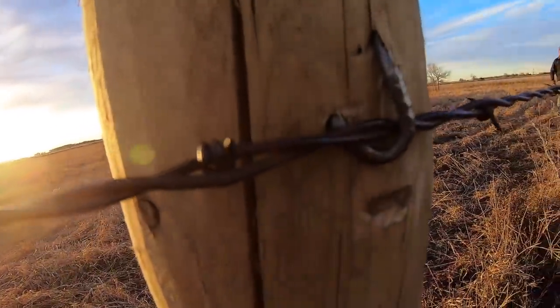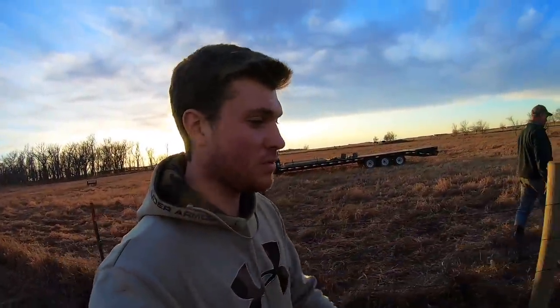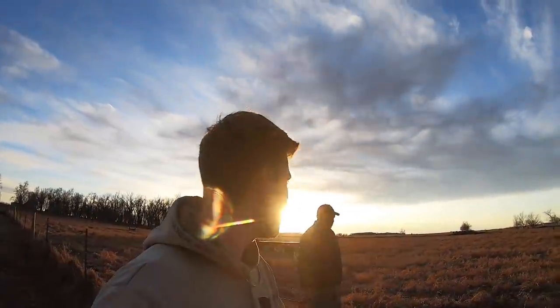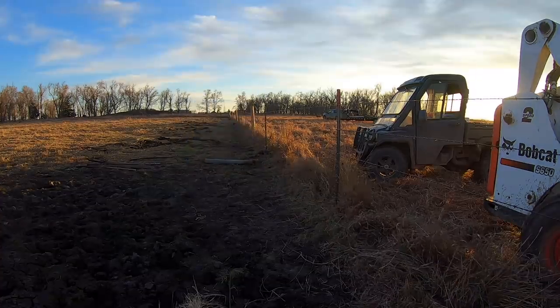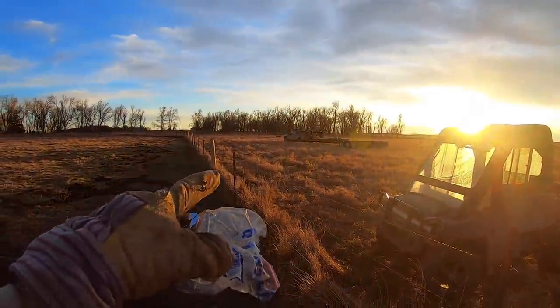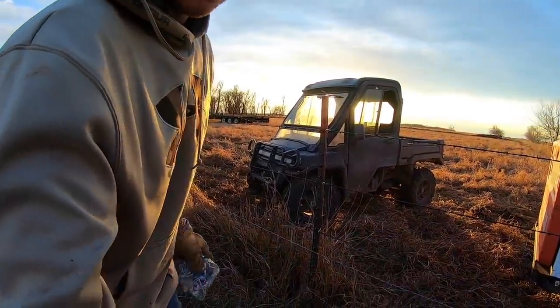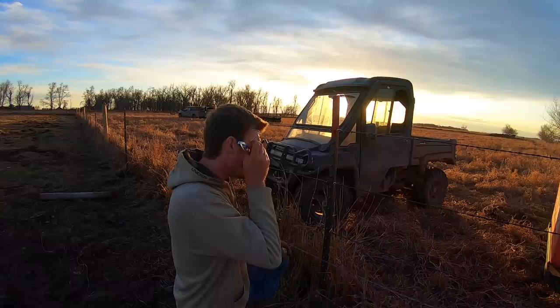Everything's stapled up. We're just going to run that last wire. We don't have the tractor here so we're just going to run a bar through the roll of wire and walk it down, but it's a short run and it's only about a half roll so it's not too bad. Those rolls weigh about 400 pounds. We got the fourth wire strung up and now we're just going to staple it up like we've been doing and this fence will be done. There's a lot of gunfire right now because opening deer season was yesterday, and it's kind of scary just standing outside hearing a lot of gunfire.